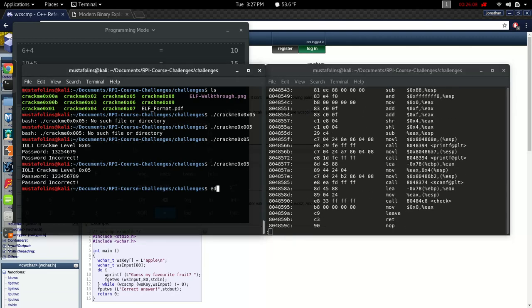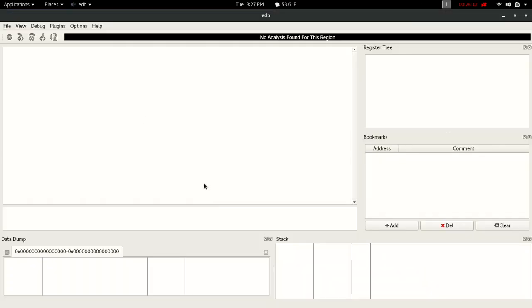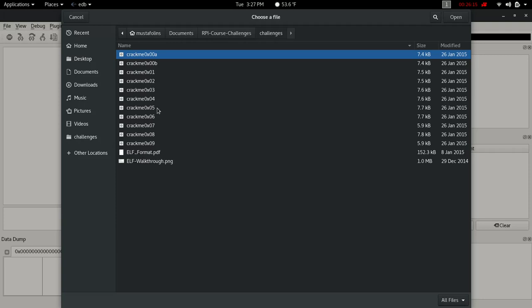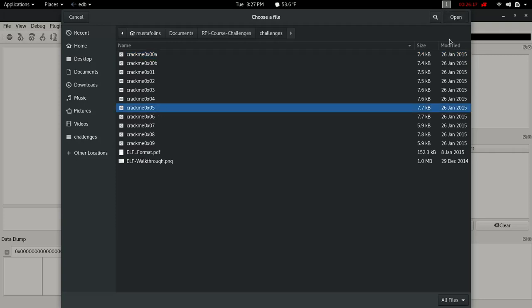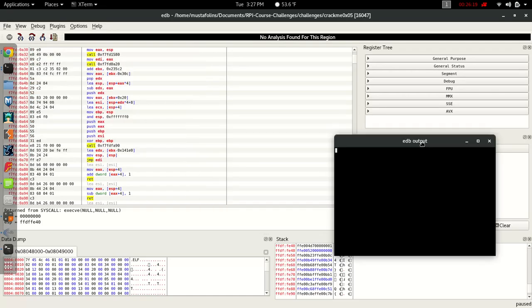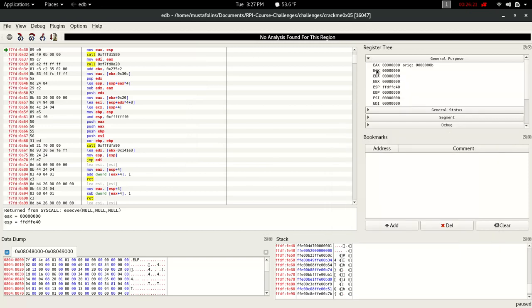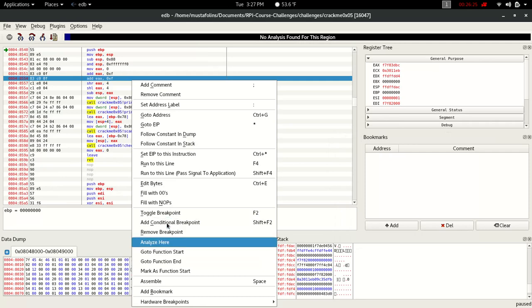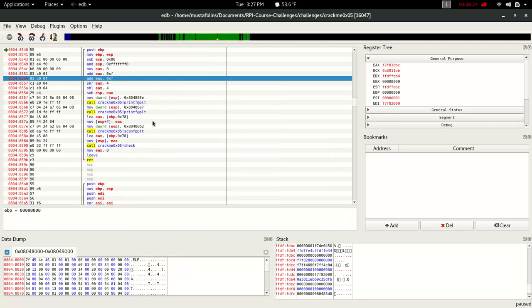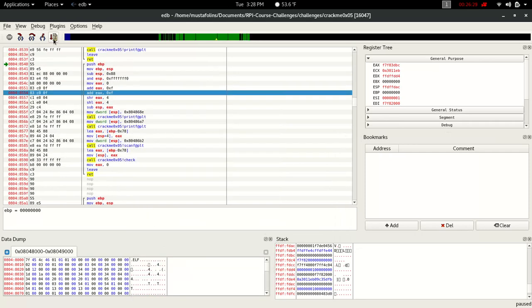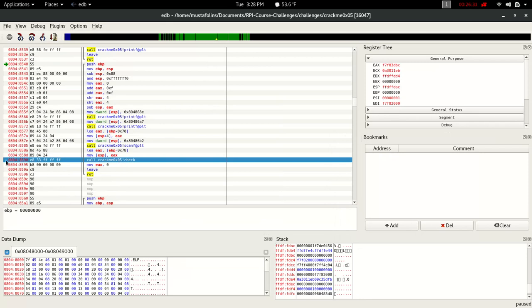I'm going to jump into Evan's debugger just so I can show you that it's got a 5. I'm going to analyze here. Set a breakpoint here at check, because this is pretty much doing nothing, right?